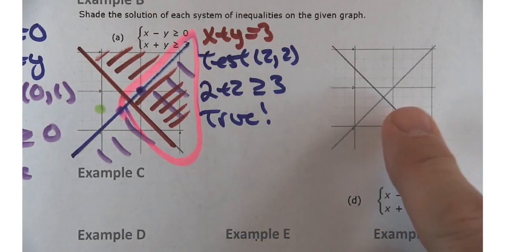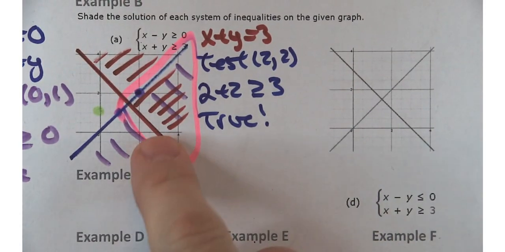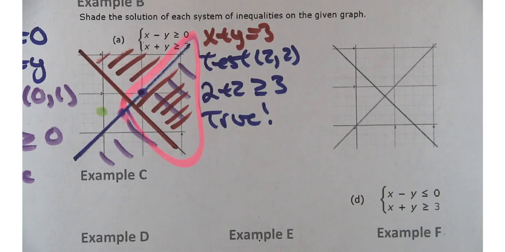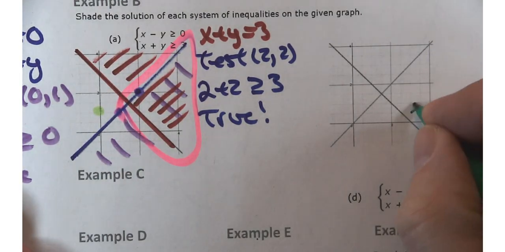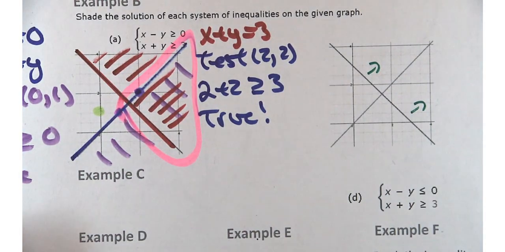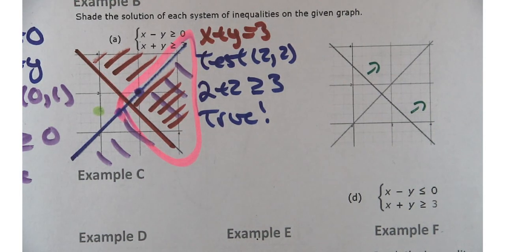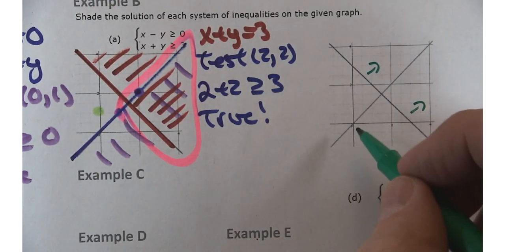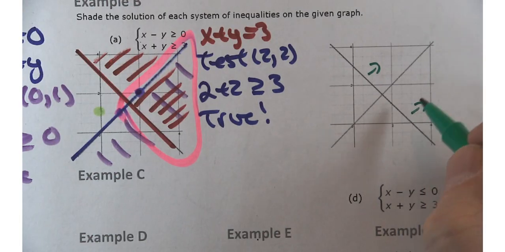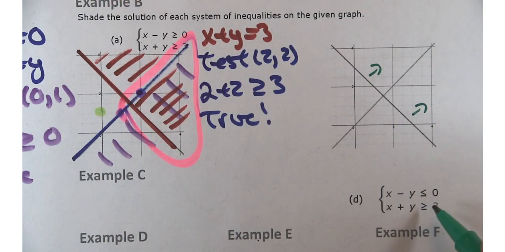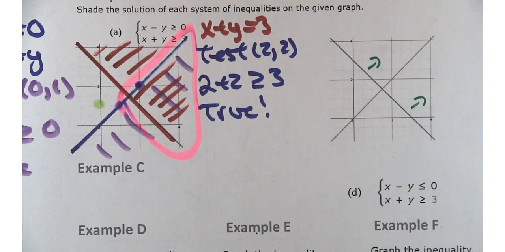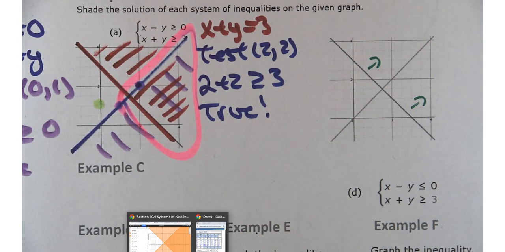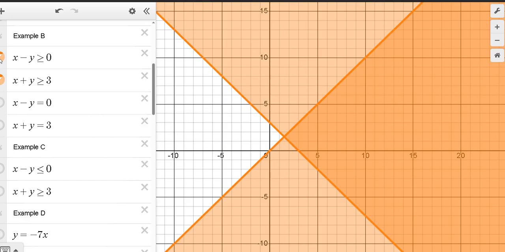So I know I'm going to shade above for that bottom inequality. And what I'm going to do is just write a couple little arrows like that saying, oh yeah, I'm going to shade above on this one. Now if I flip the inequality here, instead of going down with my shading, where do you think I'm going to go? Where do you think I'm going to go with my shading by flipping the inequality? Yeah, tell you what, we'll look at it on Desmos. Make it a little bit more visual here.